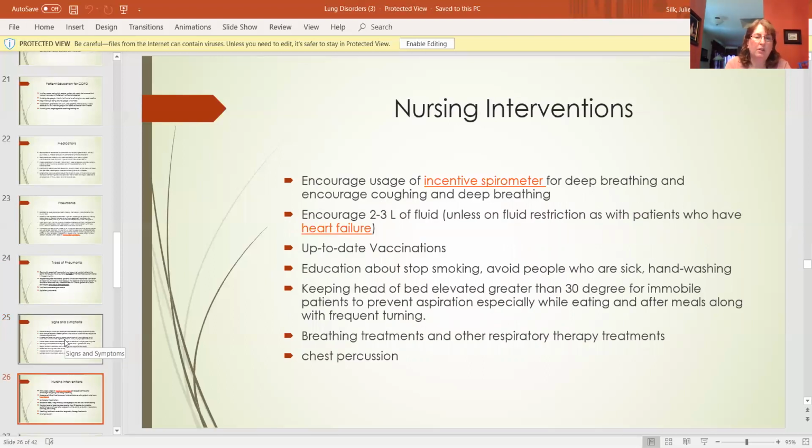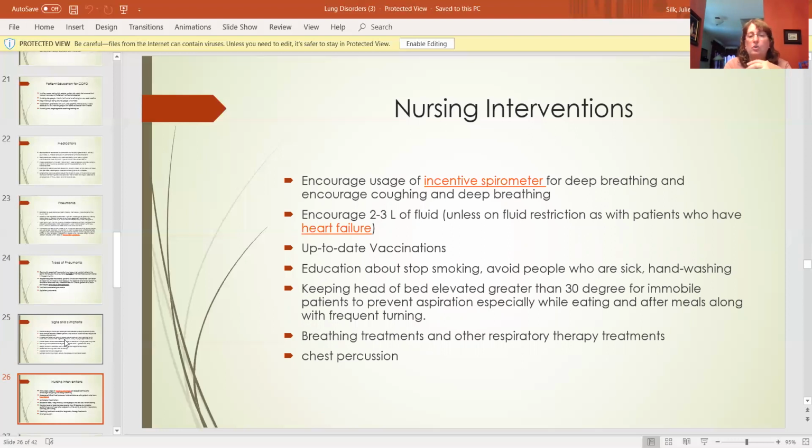So typically some of the things we could do for interventions for this would be, first thing, incentive spirometer, right? So the incentive spirometer is actually going to help pop open those alveoli. So as you get filled up with fluid, those alveoli kind of suck in a little bit. Plus the amount of fluid in there is causing that decreased gas exchange. So if you have them do the incentive spirometer, it pops open the alveoli, so hopefully you can have a better gas exchange.